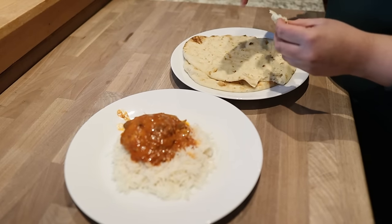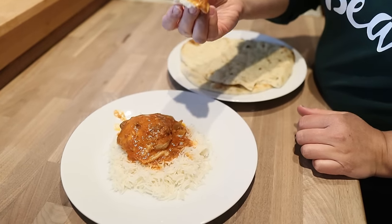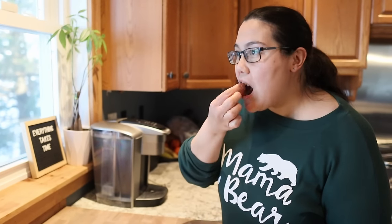You guys will love this recipe. It is so easy and quick. It didn't take a lot of time and it was delicious, and all my kids loved it. I knew the kids loved it because they were quiet while eating dinner.